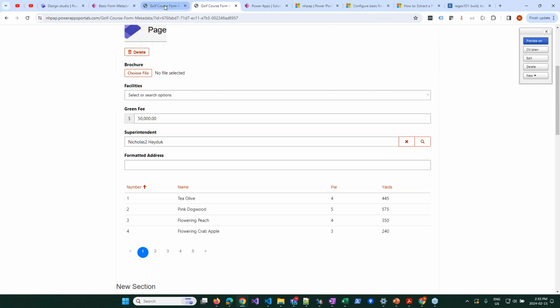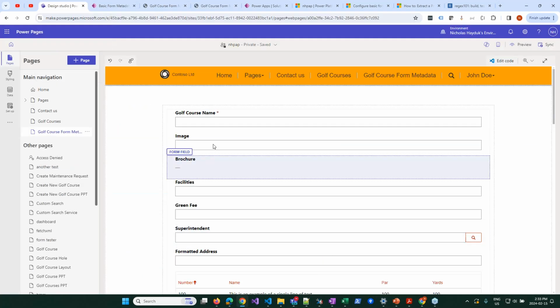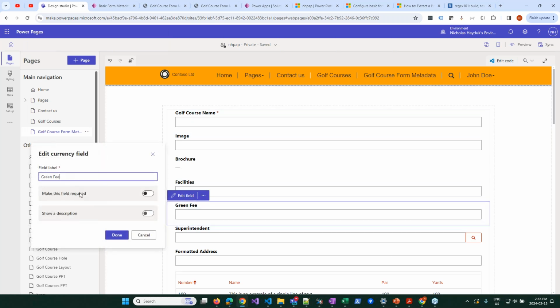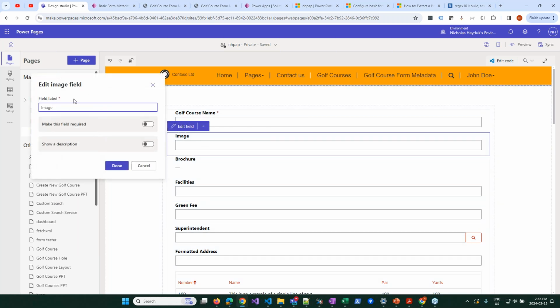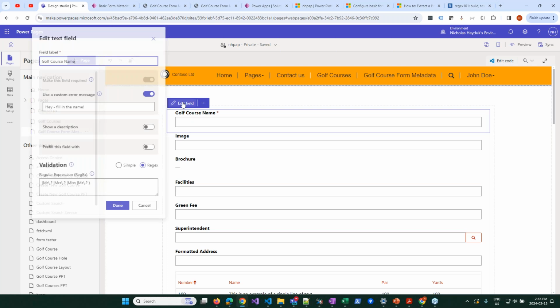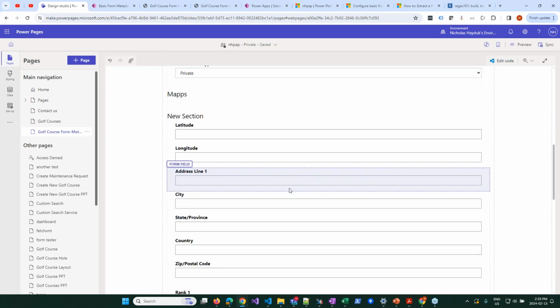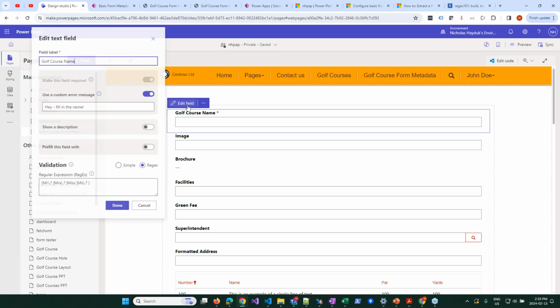Okay, so that kind of quickly covers what you can do with the form metadata that exists in the Design Studio. So again, it does depend on what type of field you have. So if I'm looking at this currency field, there are fewer options here. You can see that we don't have regular expressions on those. So it is the type of the field that is the dependency. This is an image, so make it required or not, show a description, but we don't have regular expression. The text fields have the most with the pre-filling and the validation, that sort of thing. So it is context aware of what type of field you're dealing with. But the text field is going to have most of what you can do through the Design Studio.